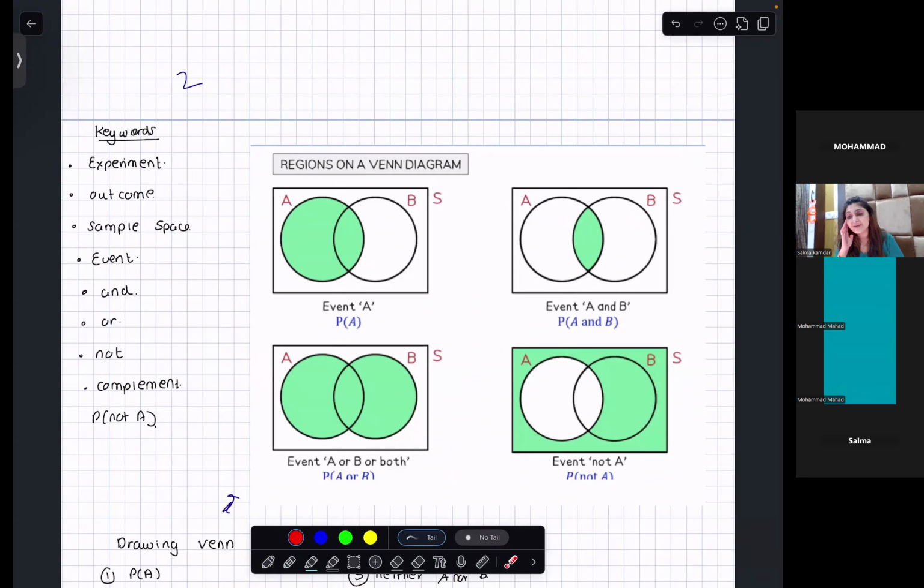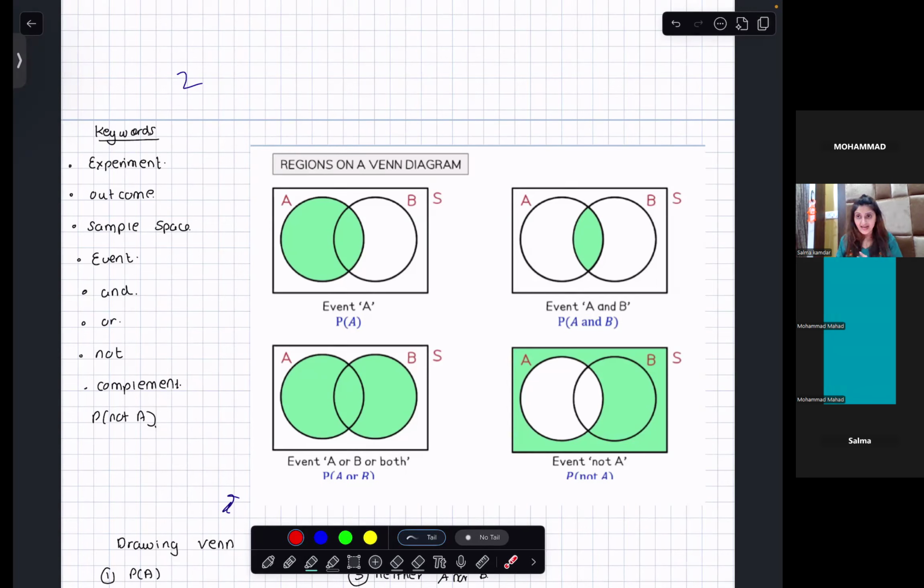What is a sample space? Sample space is the outcomes you can get. So sample space would be a list of all the outcomes. When I'm talking about tossing a coin, head or tail is my outcome, and only that is my sample space. But when I toss 2 coins, my sample space would be something else. When I toss 3 coins, my sample space would be something else. Are you with me?